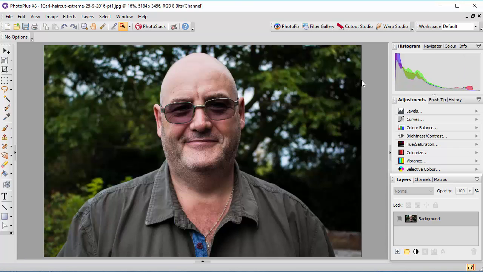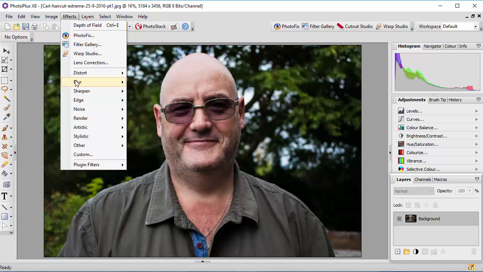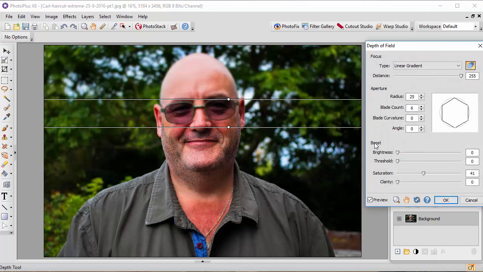Unfortunately, you have to look at this picture of me here. I'm going to go to blur, depth of field, and we'll be looking at these two, which are pretty similar: elliptical and radial gradient. I'll look at the radial gradient first. So this is just a basic circle with a dot in the middle.